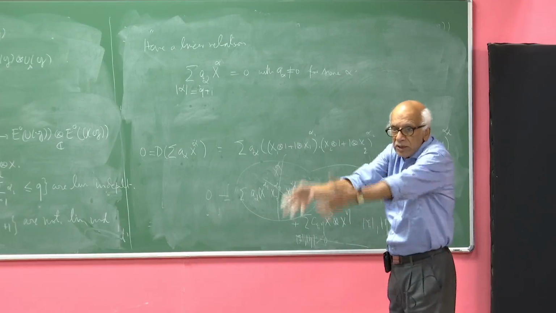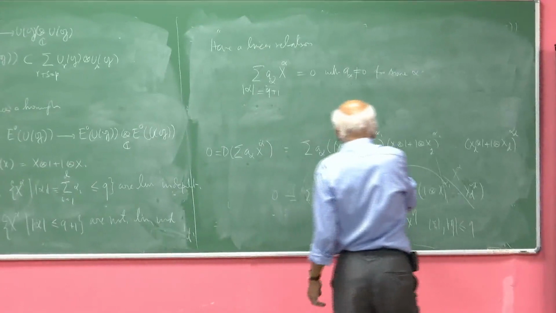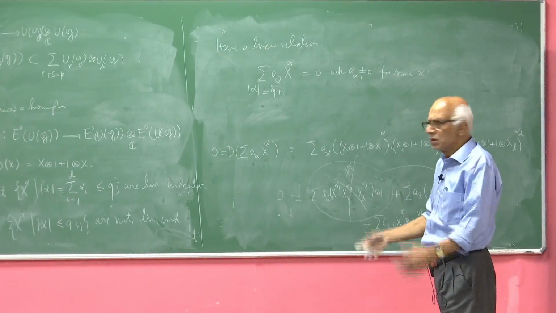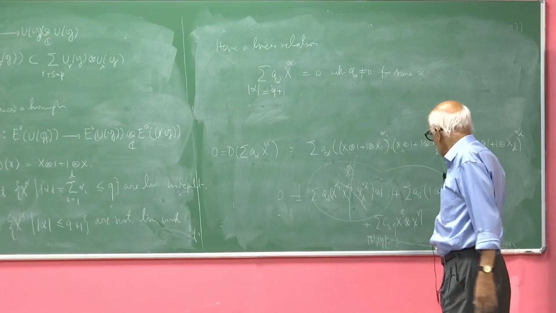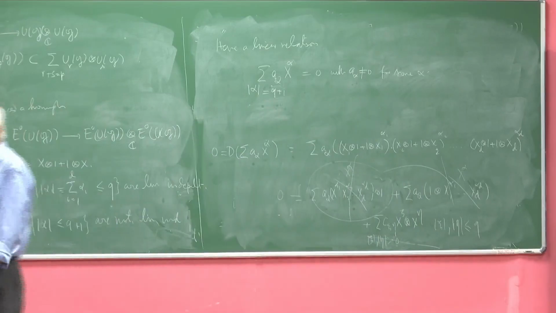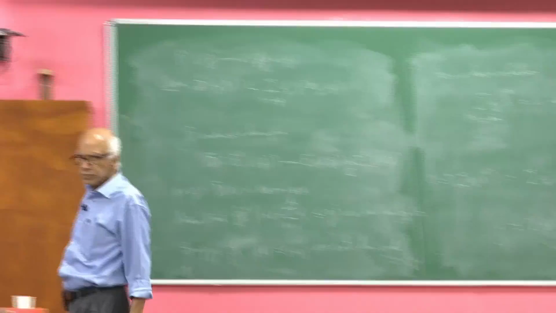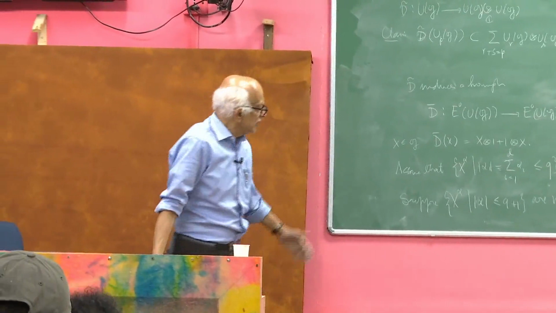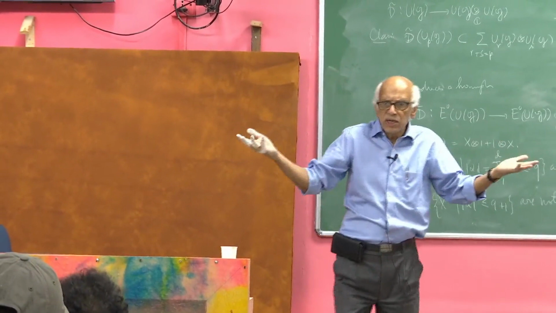You have to do it a little carefully because binomial coefficients are involved. Of course, they combine with the alpha, but still you have to prove that at least one such coefficient for xi eta is not 0. That comes out if you use the binomial coefficients properly. So finally we get the basis for E naught of ug. So you find that in E naught of ug, the x alpha are all linearly independent, and that will prove it is a symmetric algebra. Okay.